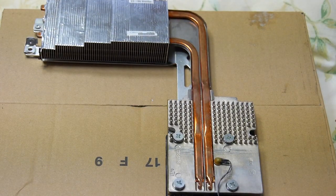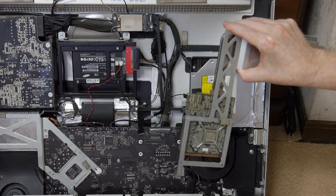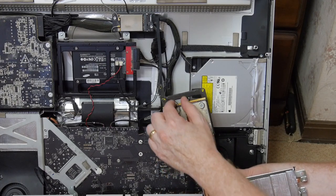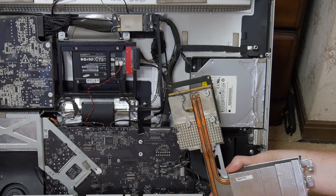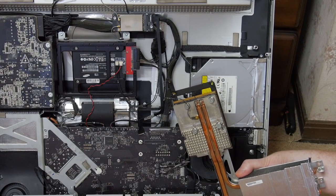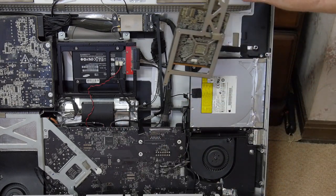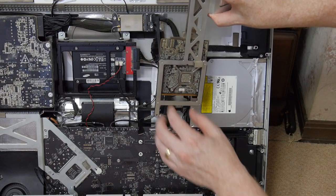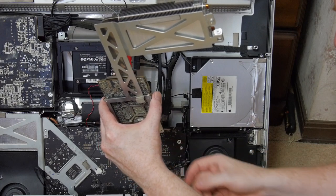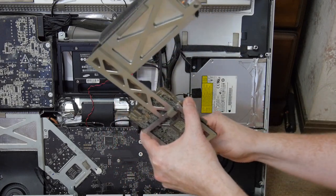And now it's ready to be put back in the iMac. Fairly straightforward. The trickiest part of it all is this temperature sensor connector here, which is keyed, so it'll only go in one way, but still, the connector's on the back side of the motherboard, and we had a little trouble getting it out, and getting it back in is usually on the order of 2 to 3 times more difficult, but we'll see what goes on.